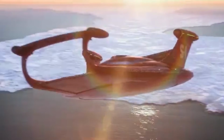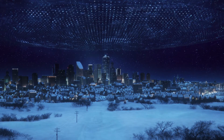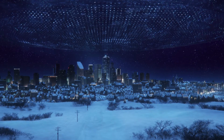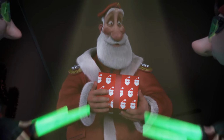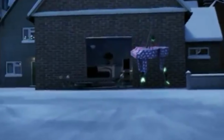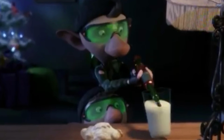One of the things that is interesting about this film is the way Santa delivers his presents. As you can tell, it's all done using the S1, but the way they use it is sort of unique. The S1 can camouflage into the night sky or become the night sky. It hovers over an entire town or city, and every house in the area is checked, cleared, and processed by hundreds of elves, all of whom quickly and carefully drop off every present, with a few exceptions for Santa. The technology the elves use to get around is pretty unique, and most of the delivering feels like an updated take on Disney's Prep and Landing specials, except the scenarios are a little more fun.